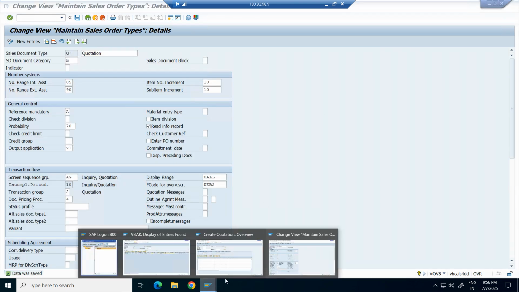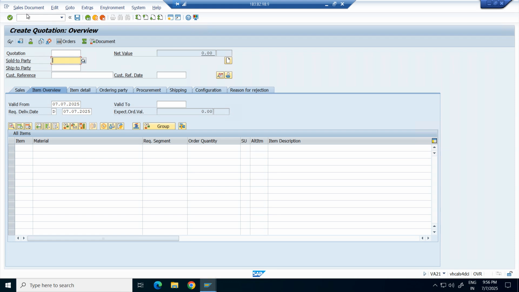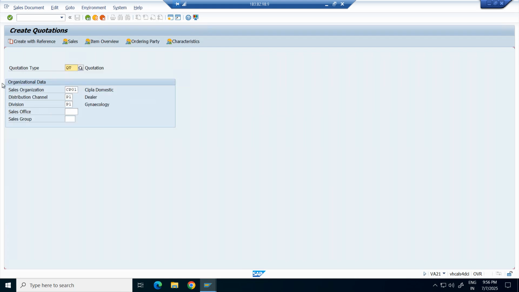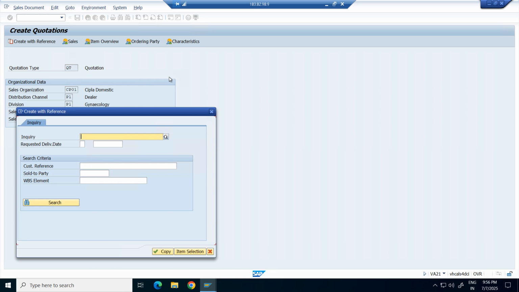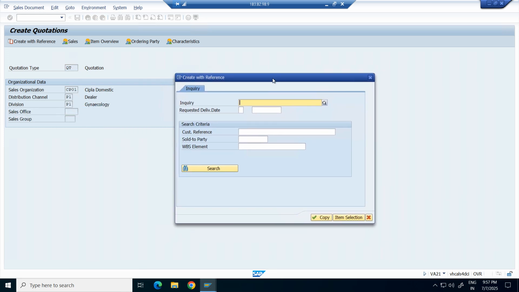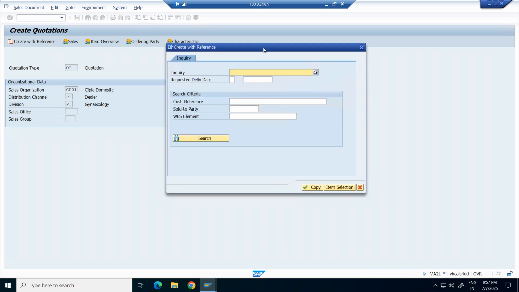Now what will happen? Let's create another quotation again, /n VA21. I gave the quotation type as well, CP01, P1 and P1. Now I hit the enter button. See, as soon as I hit enter, the system is asking me to give the inquiry number.